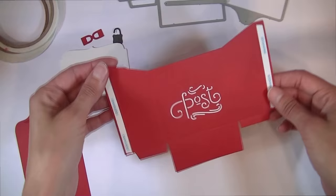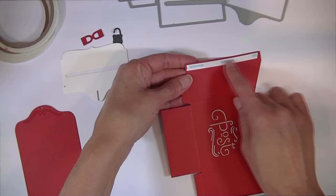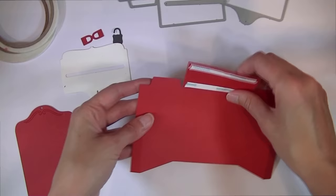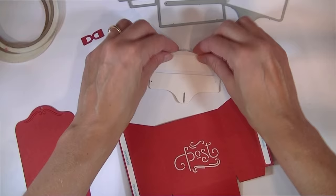I have some score tape ready. There are two flaps on the sides of the main body of the mailbox, and I put quarter inch score tape on those flaps on the right side of the die cut. On the wrong side of the die cut I have two strips of quarter inch score tape on the bottom flap, and eighth inch score tape on the little scalloped flap on the lid of the mailbox.